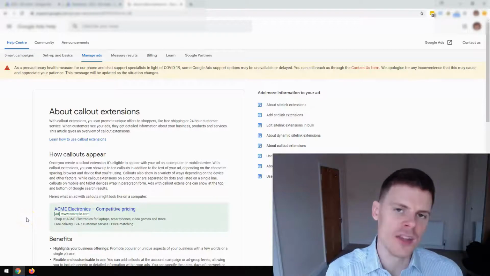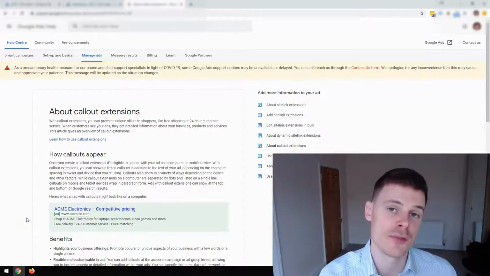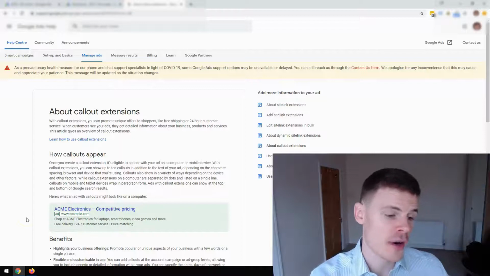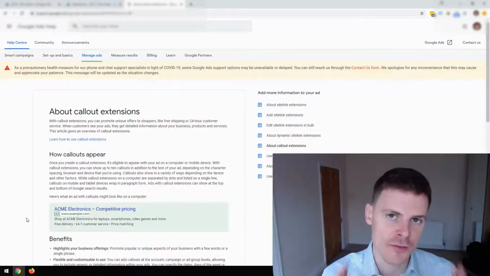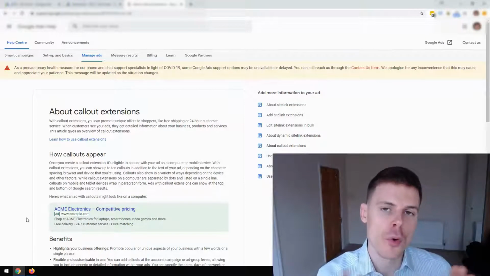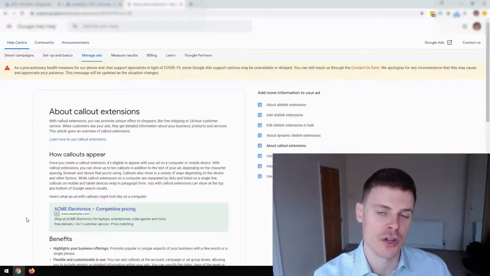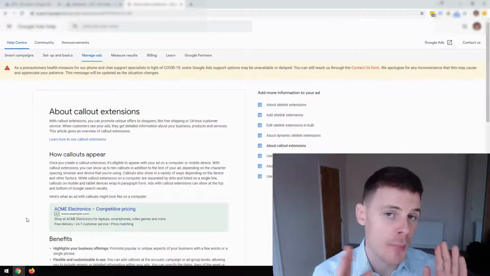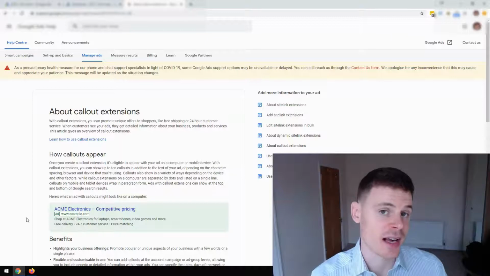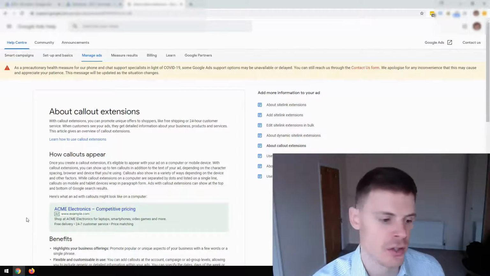So these are giving people additional information that's not already mentioned in the ad copy, which is very useful because it gives you more space within the search engine, more real estate. And what we do know is that bigger ads generally get clicked more than smaller ads that have less information.